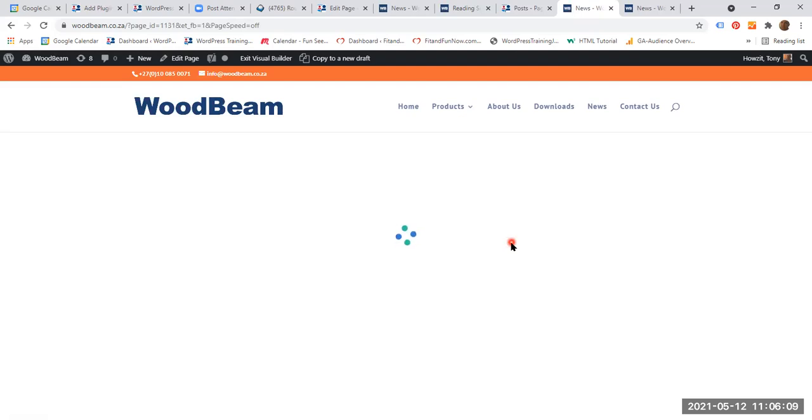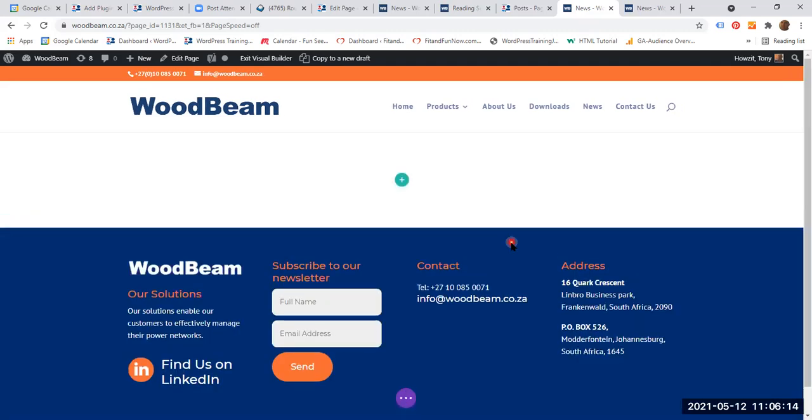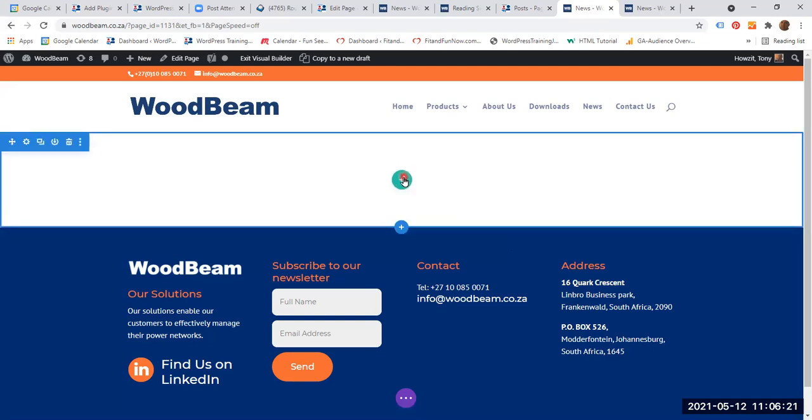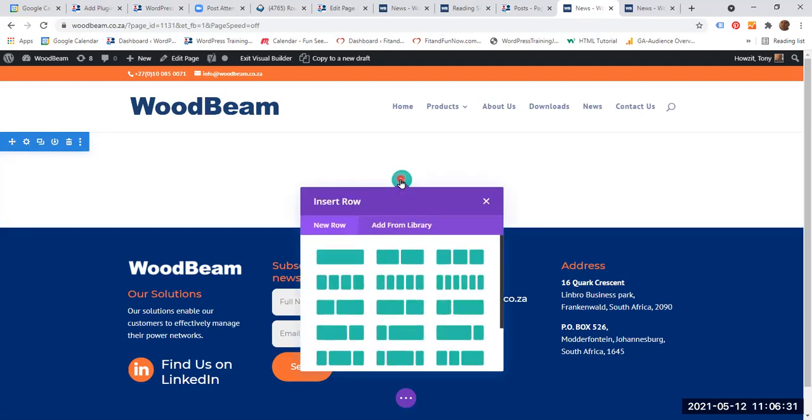These days, with the Gutenberg block editor, you can do anything, and it allows you to work from the front end. But interesting enough, you'd have to decide how you want to insert rows and things like this. I'm not going to waste any time on this one. So let's do without that featured image.